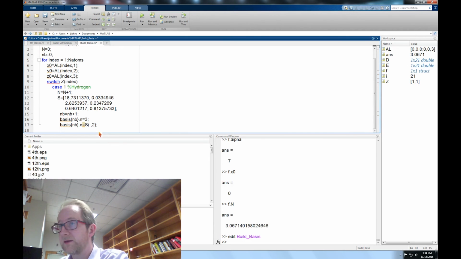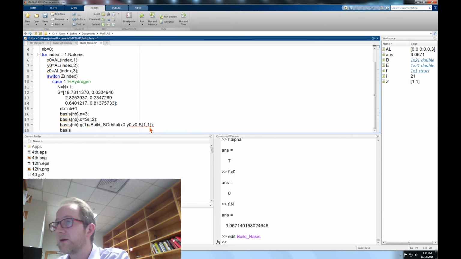And then basis NB dot G. So we're going to have an array of Gaussian structures here. The first one is build S orbital X naught, Y naught, Z naught, S 1, 1.